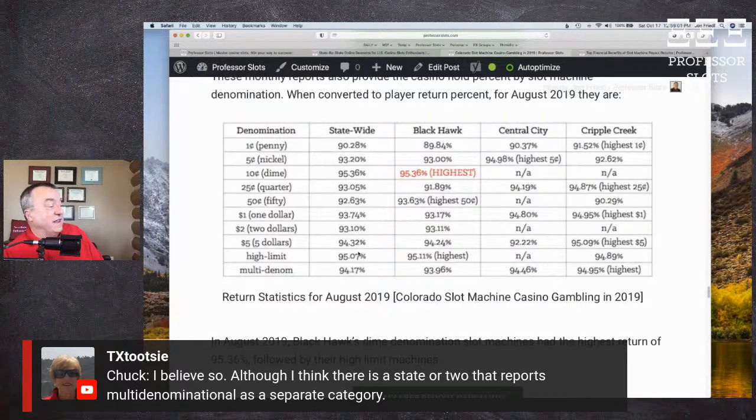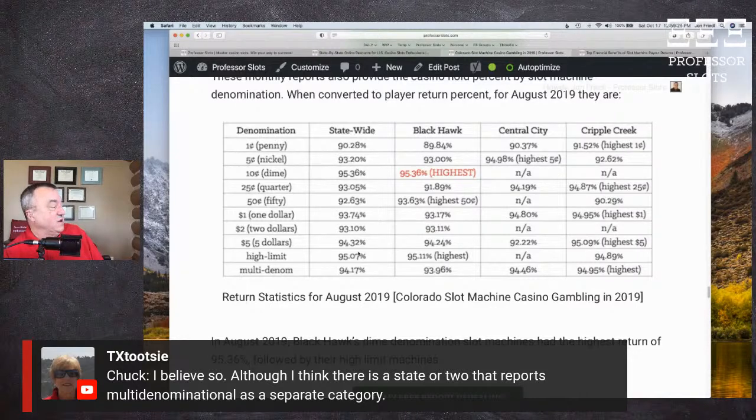So this is a sort of analysis that you can do for your state. You could do a completely different layout like this and choose to just say, is it penny slots? And here, for penny slots, Cripple Creek has a great return, better than any others. So it can happen.